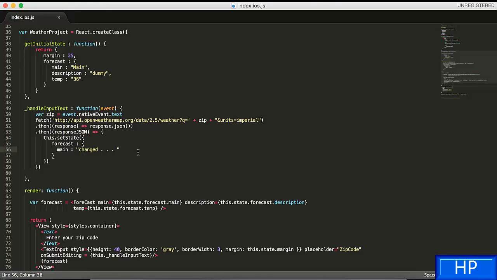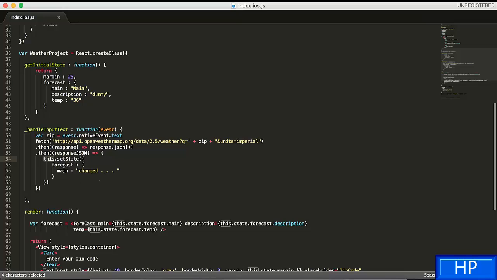But with the introduction of ES6 lambda expressions, it always keeps this bound to its enclosing function definition, which means that this now represents the weather project rather than something else, which ES5 has been doing many times down the line. And that is the whole benefit we are getting out of using ES6 lambda expressions.